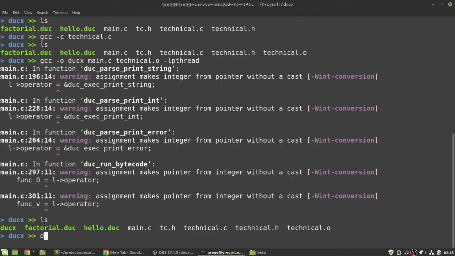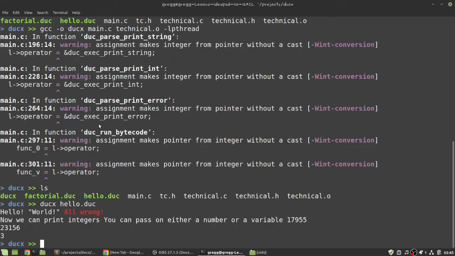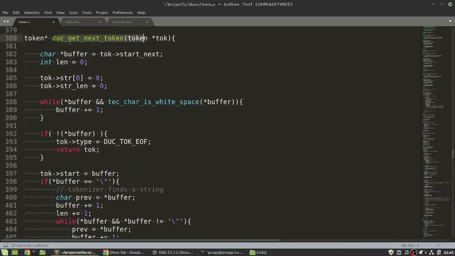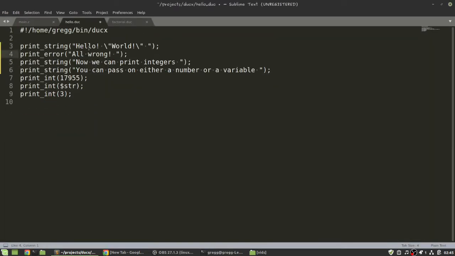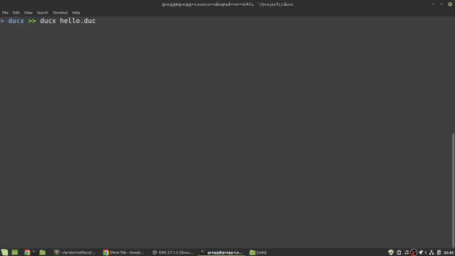So now if I actually run this, I do hello.duck, and you see it's all working. Let me maybe make this into a proper Hello World program, as this is basically all clutter. So you see this is basically a normal Hello World program, and you can't tell much of a difference now because the changes that we have made, this bytecode, are all changes occurring under the hood, but those are important towards the future of the language.